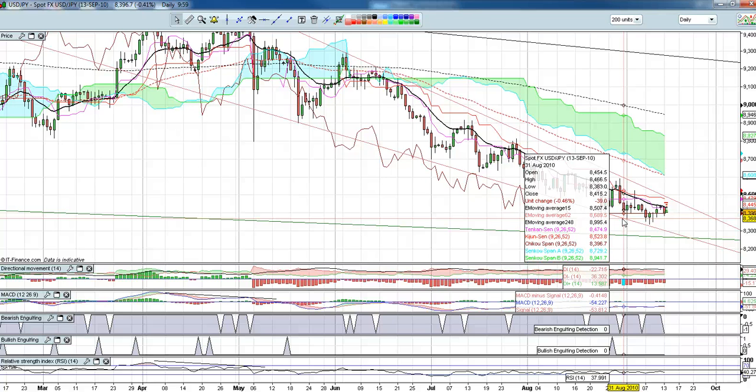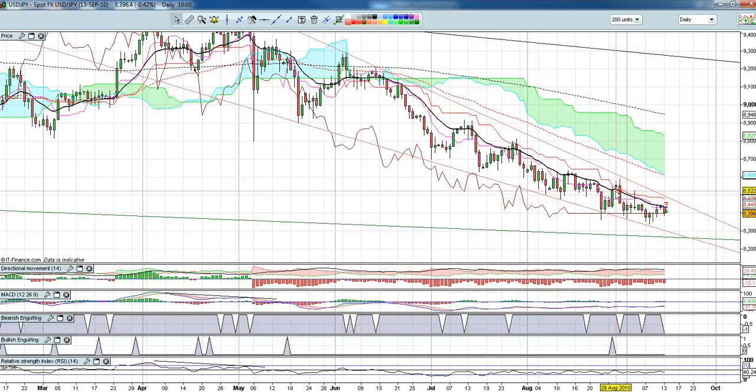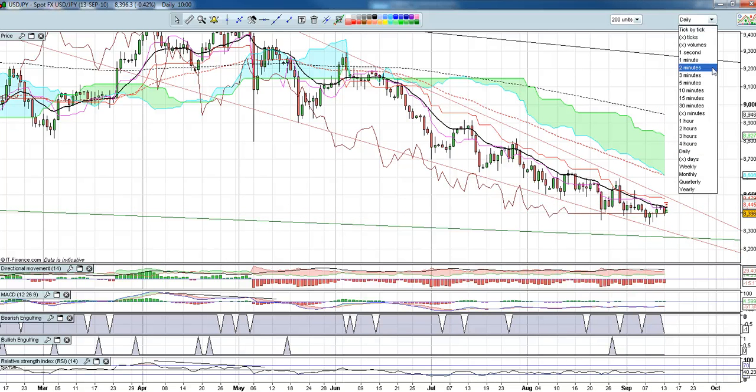And there were even rumours, I think it was Wednesday or Thursday last week, that the Bank of Japan was telling its banks to prepare to intervene into the market. That didn't happen, and of course the market then just pushed the prices lower. So here again we can see our EMA is holding the pair down well, spiked up to it on Friday. This is our Sunday bar, which is to be ignored, okay, and then we're getting this move down again this morning. So as far as the weekly and the daily chart is concerned, we've still got a downward bias, but we've got a downward bias with caution.